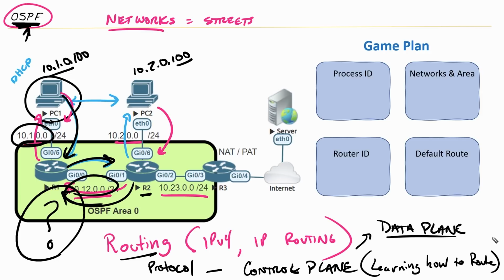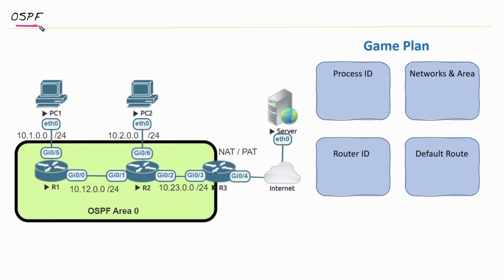So in the world of Cisco, you're very likely to hear those concepts, and that's what they mean. Control plane is training a device, in this case a router, on how to forward, and data plane traffic is actually doing the forwarding of that traffic. So OSPF is a dynamic routing protocol that's used to train the routers on how to forward traffic.